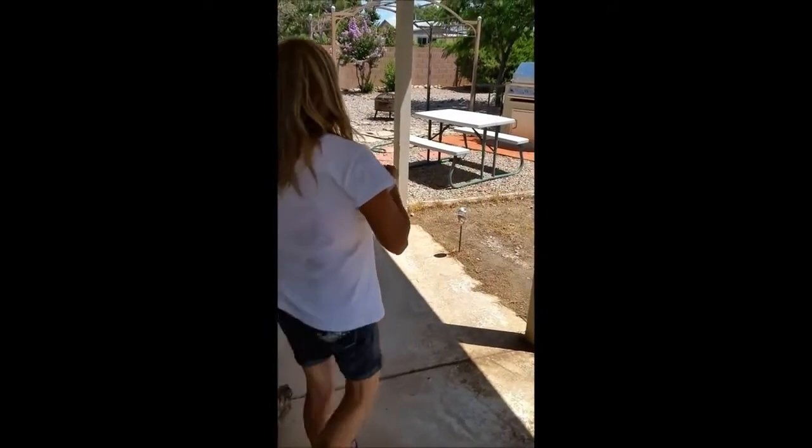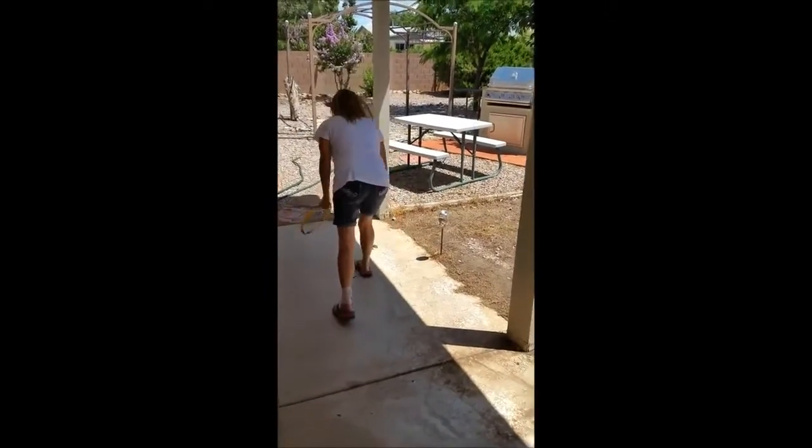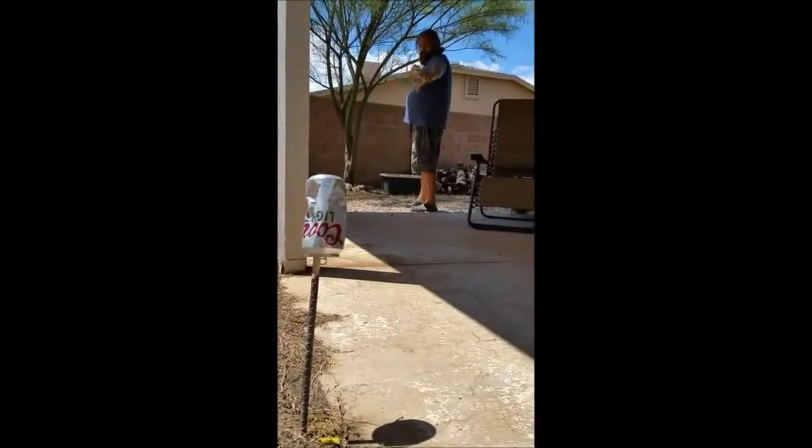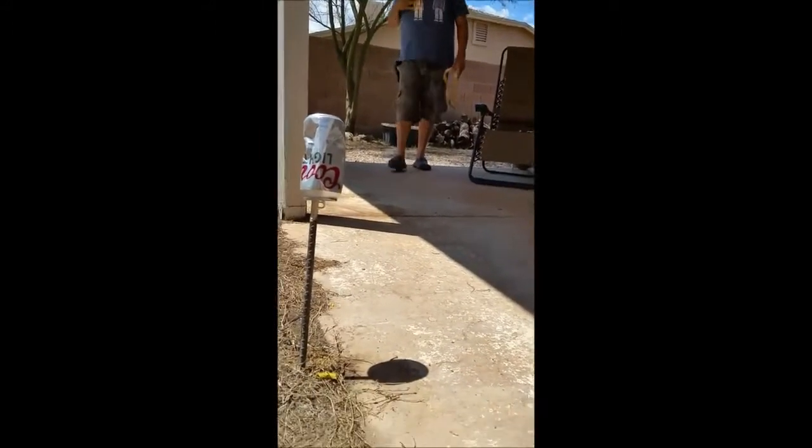Look at that form. All right, see there? I did it, yay!